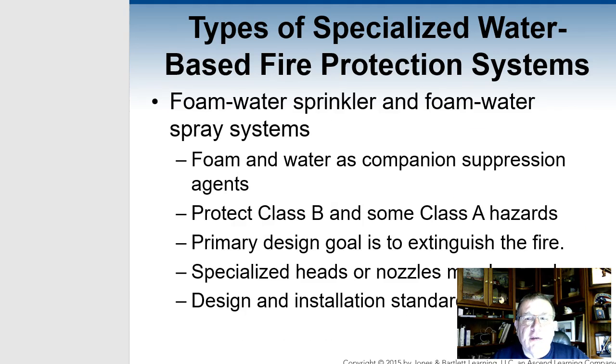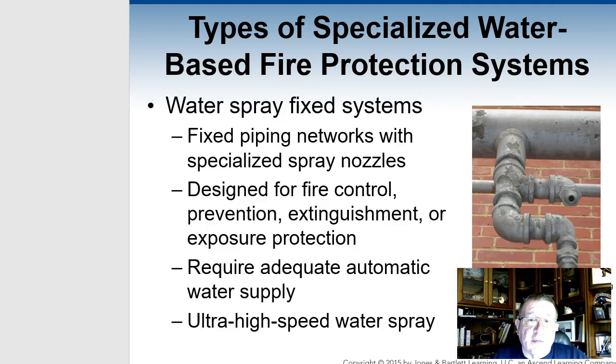So you have all these things in place. You have the Class B foams, you have Class A hazards, in which that's where you'll see a lot of the water mist systems and also foam systems now because of the combustible materials that are involved. You also have compressed air systems on your fire trucks and also foam systems as well. The biggest thing is you've got to look at what are they doing? What's the reason for the piping? What's the place and the design of this?